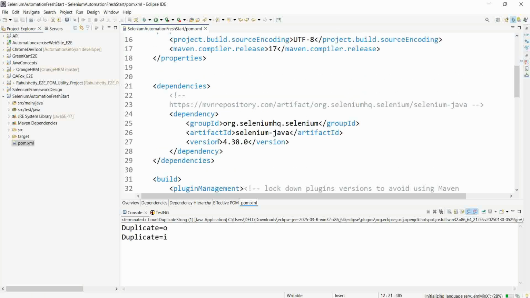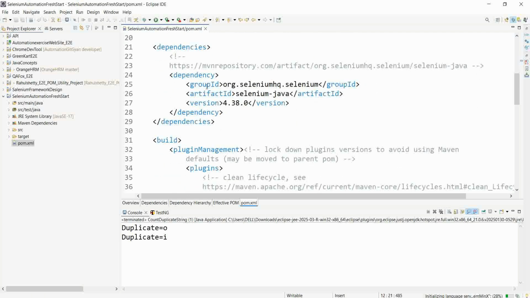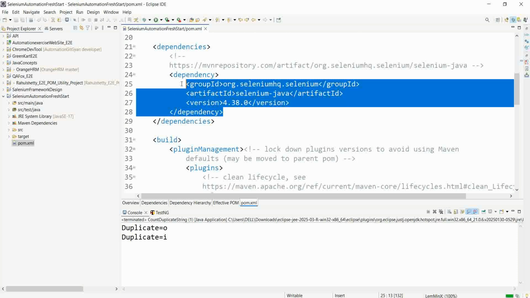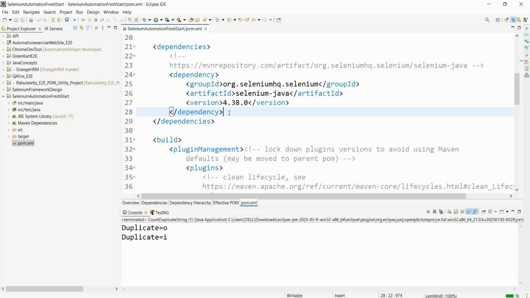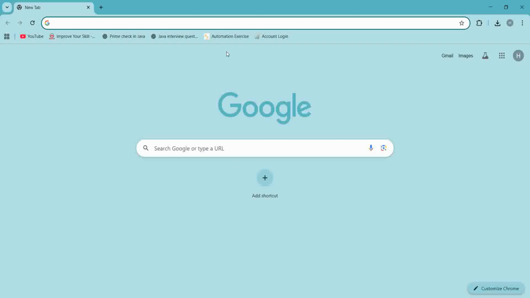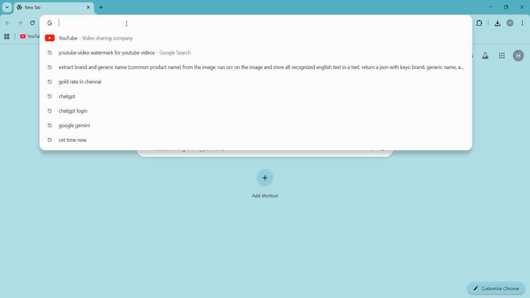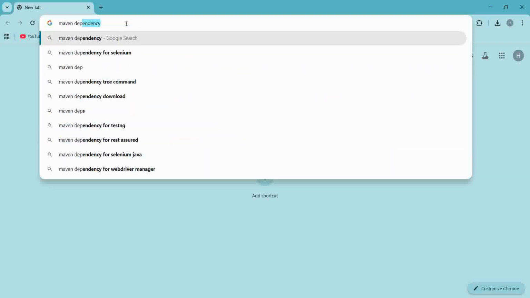Once this pom.xml file is open, if you see the dependency section, right now we have Selenium Java. Along with this we also need a few more dependencies to kickstart the Selenium automation. So let's open any browser and search for Maven dependency for Selenium.